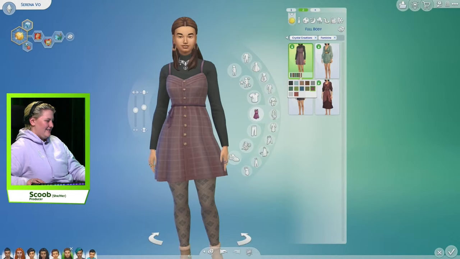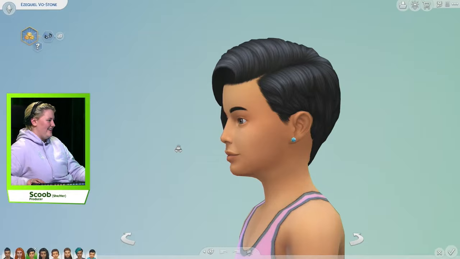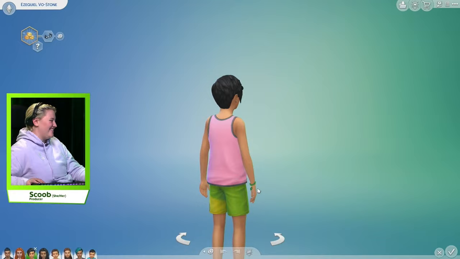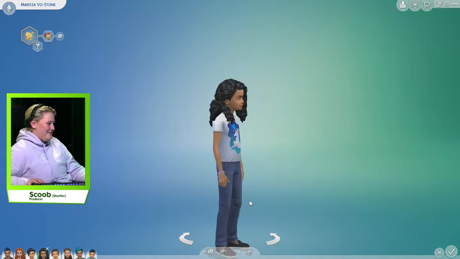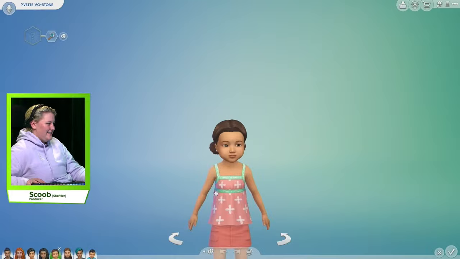We also did a little extra work to give child, toddler, and infant Sims their first pair of beautiful crystal earrings and a little bracelet. It's so cute. I see myself using this as a friendship bracelet with my Sims in the future, and it comes in some fun swatches, of course. You can see the earrings here. Toddlers also get the earrings.